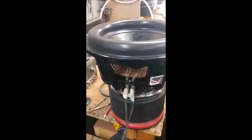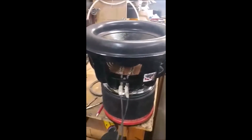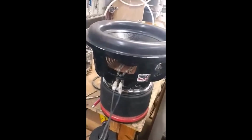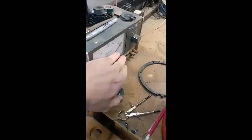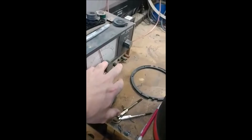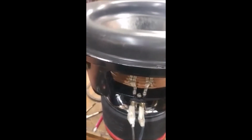And I like to use an audio generator mostly because it plays tones, and you know what the tones are supposed to sound like, right? With music, you don't always know. But basically, I start at 200 hertz, and then you want to just wind it down. You can watch the current to find the Fs. The Fs is going to draw the least amount of current.